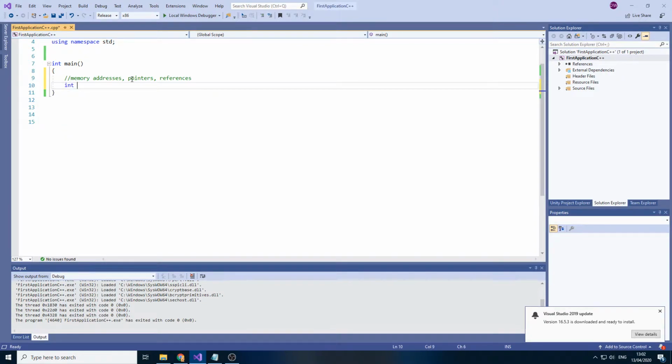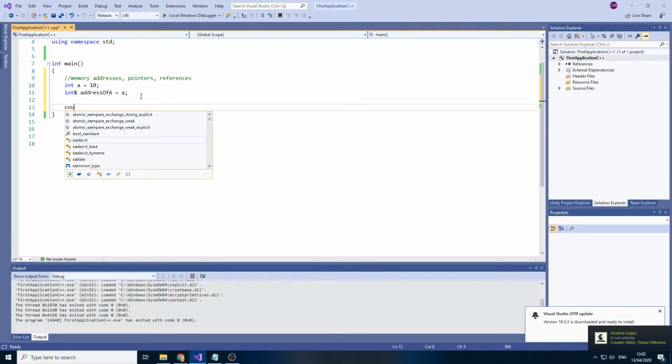So let's just say we have a variable called a that will be equal to 10, and we want to get the address of that. So if we type address of a, we'll make it equal to &a. There we go, we have the ampersand at the start, then our variable name. Normally that would print 10, but because we have that, we're just going to get the address, not the value.